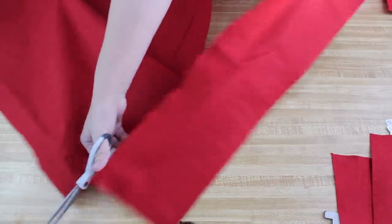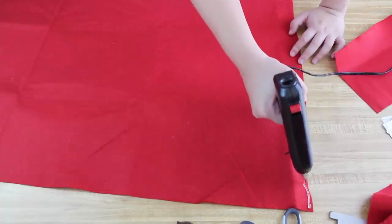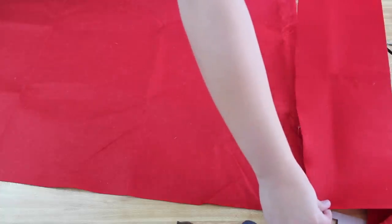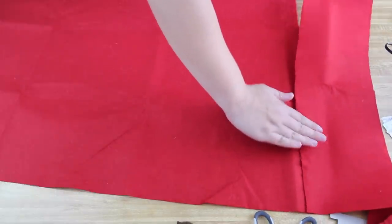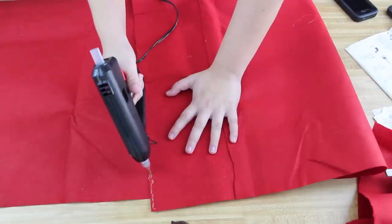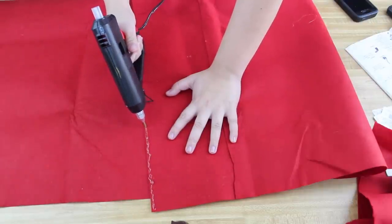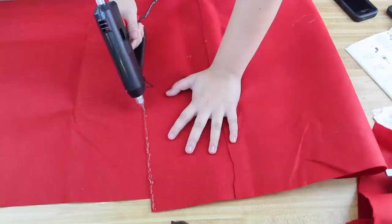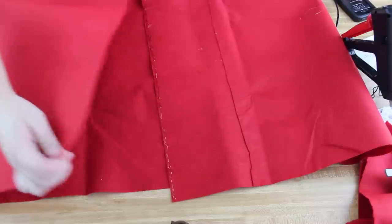It wasn't too short because I had to cut it shorter at the very end. Then you're just going to glue it together so it's able to slide on. You can also use red cloth which is a little easier, but personally since I'm not a sewing person this was easier. Attach both sides of the edges and put them together so it's easy to slip on as a little dress.